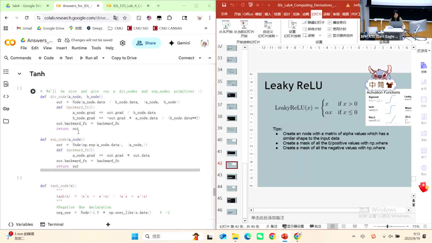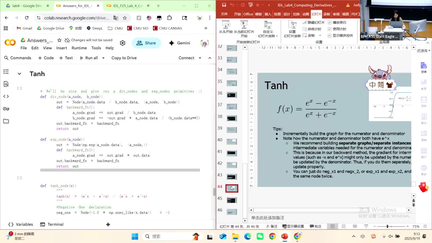The tanh function. This will be the most complex function that we will ask you to implement by yourself, and it also appears in your homework. So we want you to get a sense and a little bit of intuition on that. Again, let's work through this formula. You can see that e to the x just shows up twice: one in the numerator and one in the denominator. It's also the same case for e to the minus x. When you see this formula, you may have the intuition that you want to separate this function into two parts: the numerator part and the denominator part.